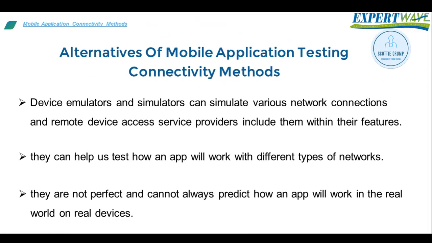Device emulators and simulators can simulate various network connections, and some remote device access service providers include them within their features. Emulators and simulators are, however, of limited value. This is because, although they can help us test how an app will work with different types of networks, they are not perfect and they cannot always predict how an app will work in the real world on real devices.